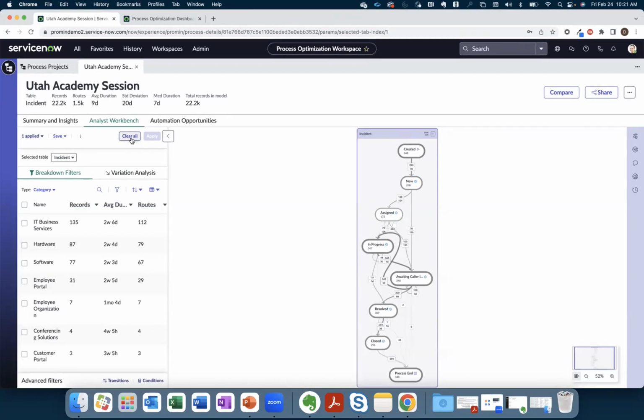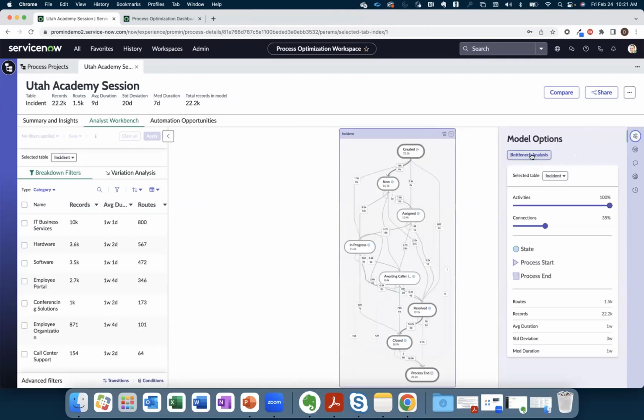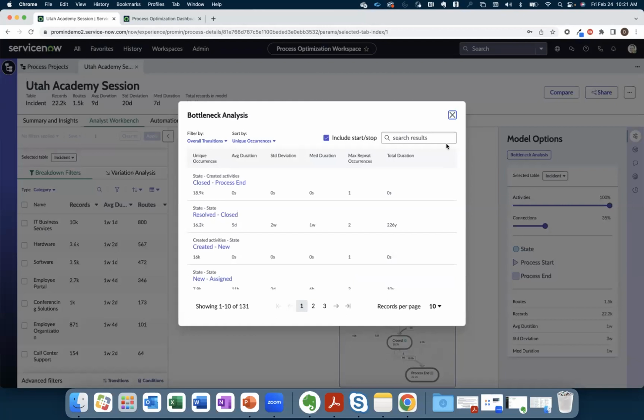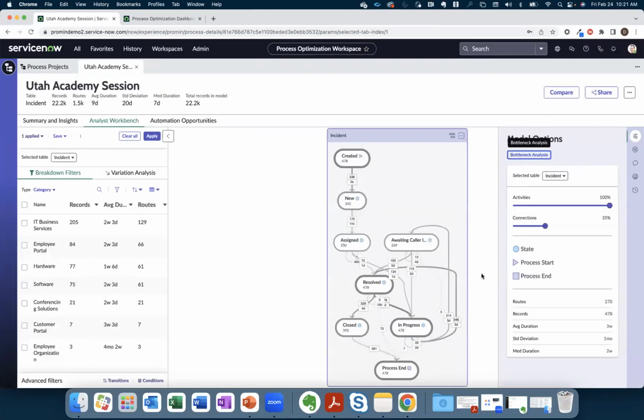Another good one maybe would be to, let's say, come over here. And I'm just going to use my bottleneck analysis to start narrowing this down to say, let's look at the things that are going from resolved to in progress. And here's a sneak peek at the new transition filter. So just looking at these transitions, that transition there from resolved to in progress, I'll hit apply chain, come in here.